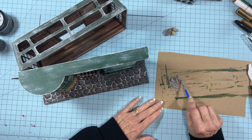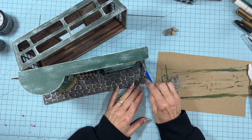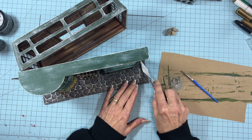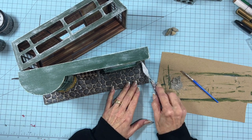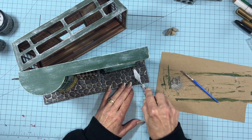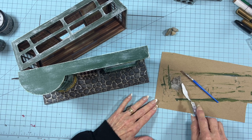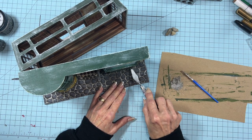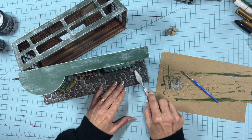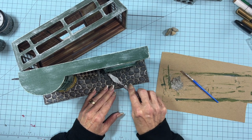I'm picking out some random areas up near the structure and then branching out from it, just to add some light grime and dirt, like would have blown off the street onto the sidewalk next to the building. I've switched to my palette knife, which works a lot better — you just kind of pat it on and spread it around. You could take this and cover the entire base in it and then wipe it off the raised cobblestones to get a gritty grout look between the stones. However, the images on this base were so good I decided to just do it sporadically.